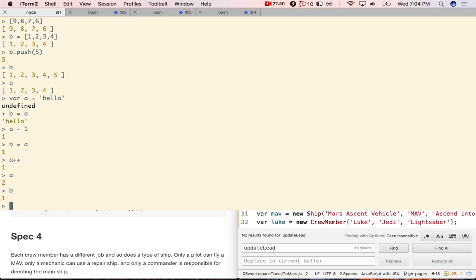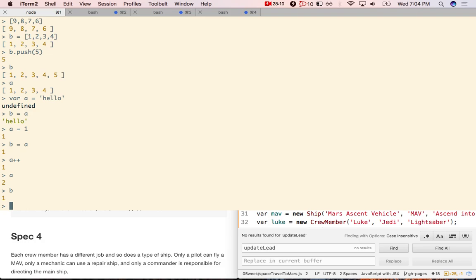Okay? So the primitives, as they're sometimes called, things like strings, undefined, null, booleans, numbers, those things aren't objects. If I say that, it actually created a new thing. I can't think of the words. Do you understand what I'm trying to say?